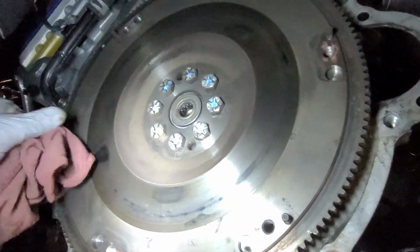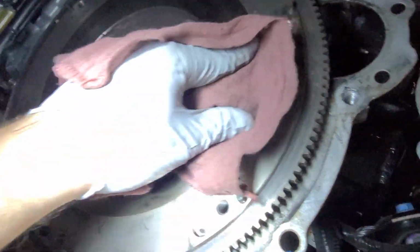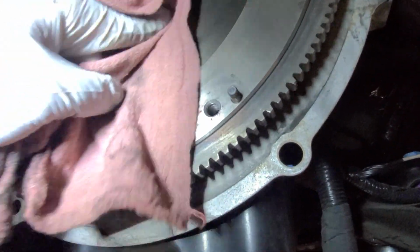cut this motherfucker out. We still got the factory clutch in. We gotta get that out. But it was hanging up right on there. Alright, dude, take the clutch out. Alright, let's get this fucker out of here. It's not too bad. Put the hot spots. Clutch is out.